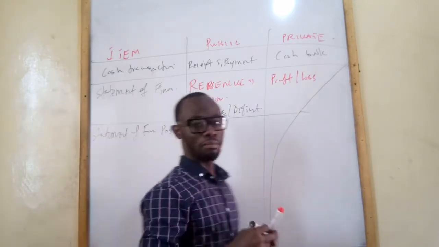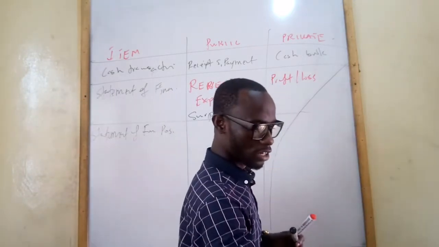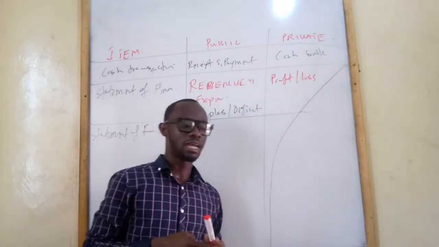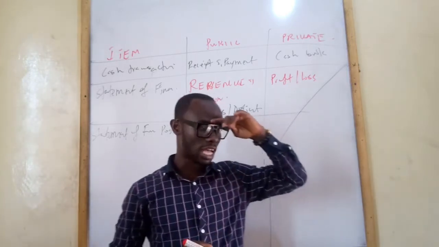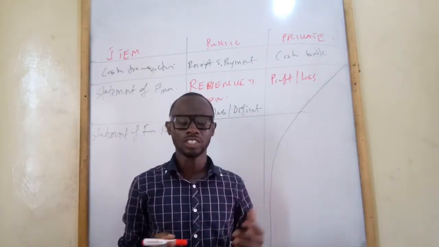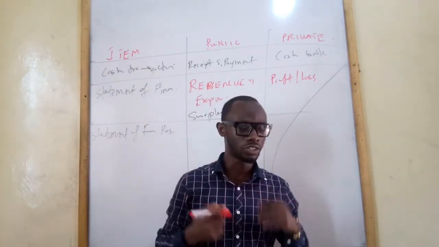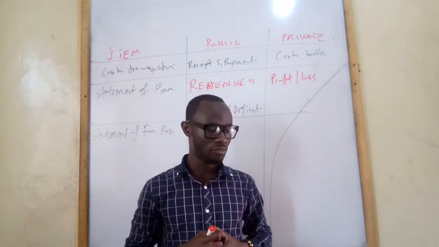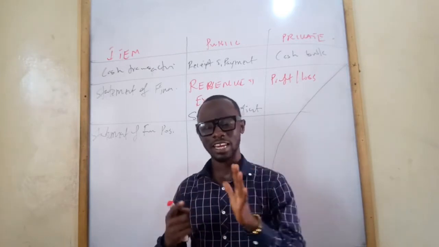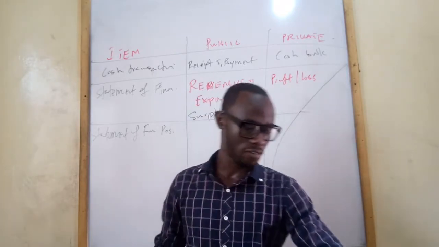That is the same as the balance sheet. Now, if you look at your formats also, I provided the balance sheet in the public sector. So we will bring current assets, which is going to include cash and cash equivalent, receivables, inventory, prepayments of expenses, short-term investments. You see, it is just like the private sector.